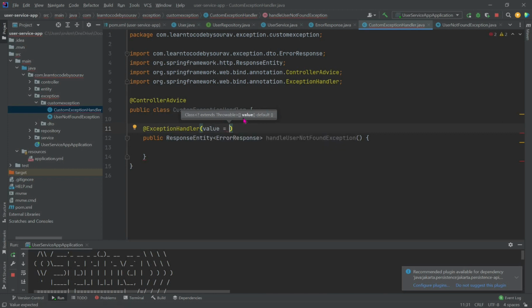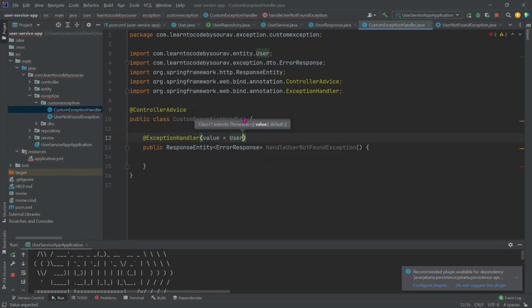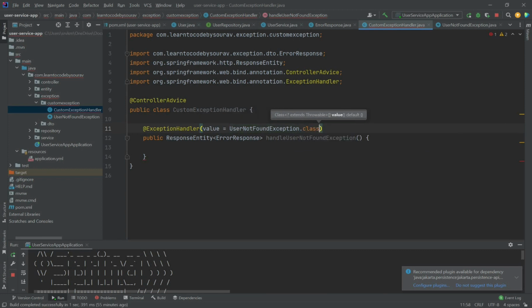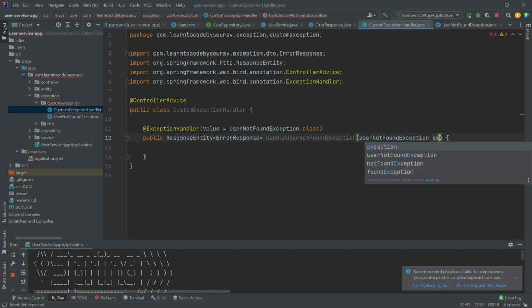Also pass the parameter to this annotation as UserNotFoundException.class, so that whenever the UserNotFoundException occurs from anywhere in the project, it will land in this method. Also pass UserNotFoundException as a parameter here, exception.